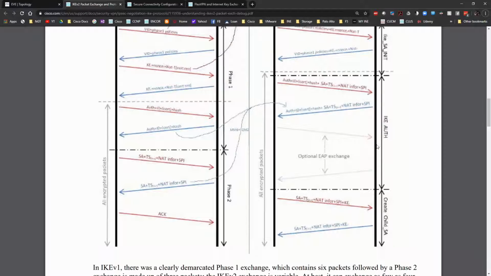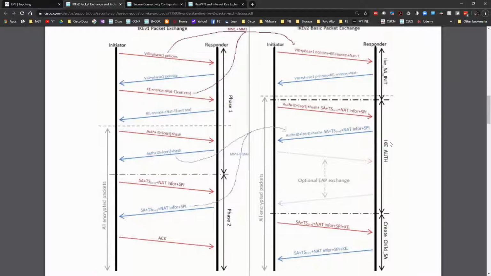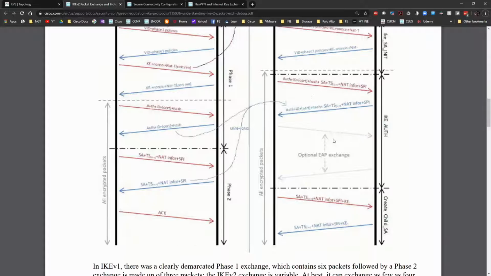IKE version 2 doesn't have a second phase, as you can see. The way they correlate it is you have your IKE SA init, which is the initial communication back and forth. Then you have your IKE auth, where you exchange your authentication information, and then your SA, your security association.